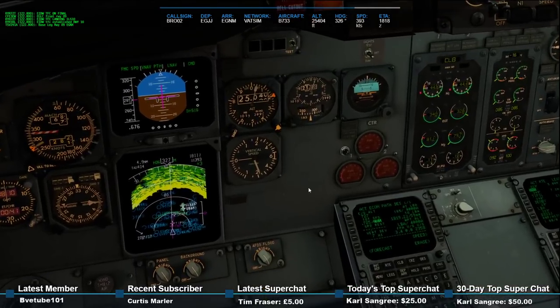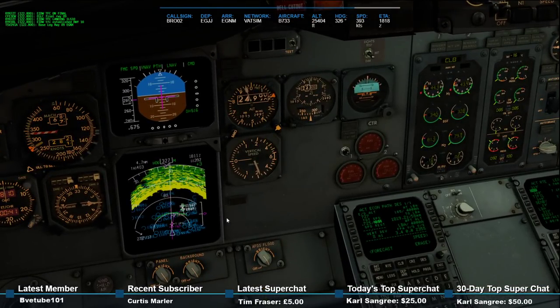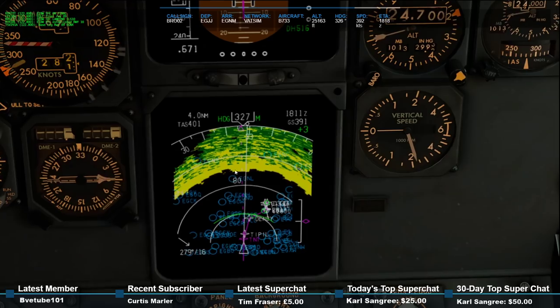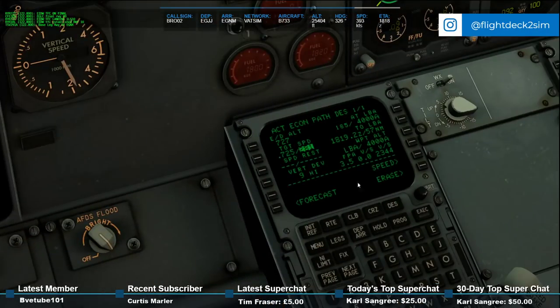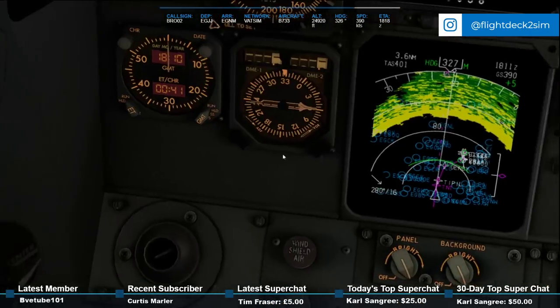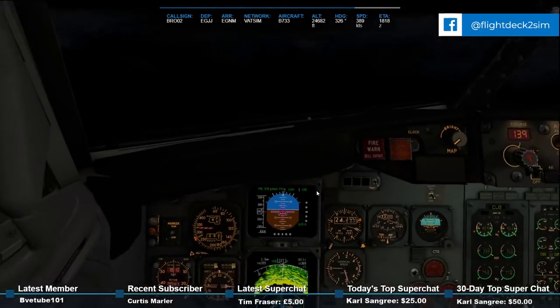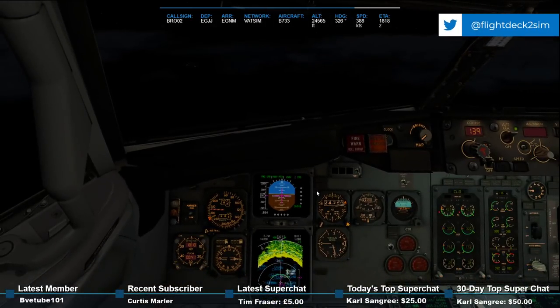Right, look at this ground clutter. Well, so I've got the tilt up to plus 4, plus 3 now, so there shouldn't be any ground clutter because the radar tilt's pointing up in the sky, so that's not so great, but that's still really cool, the fact that it's even modeling that. I mean, plus 5, you'd set this on the approach phase, but you wouldn't get any ground clutter now, but yeah, it's looking good.